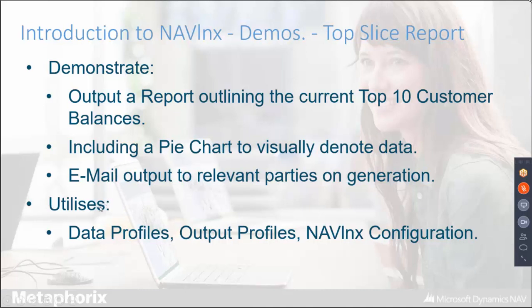And in terms of utilization of NAVLNX objects, I will utilize data profiles, which sit under the query functional area, output profiles, which sit under the outbound functional area, and NAVLNX configuration, which sits under the configuration functional area. In terms of NAVLNX configuration, I will have configured some variables in the system to denote the email addresses I'm sending the relevant output from and to, and also the body of the email that the relevant recipients will view.